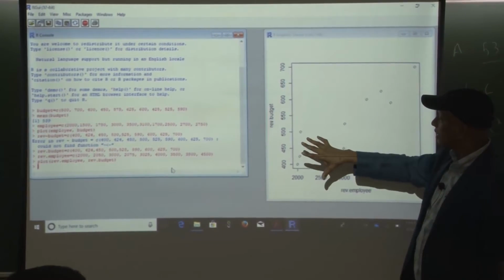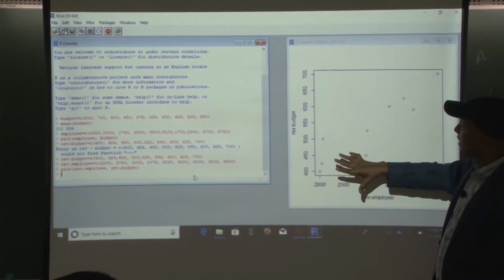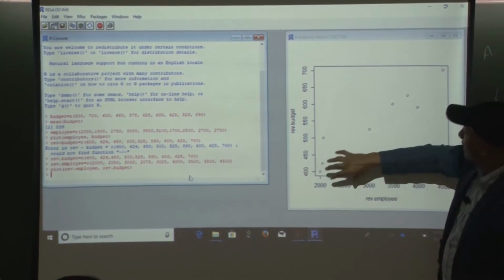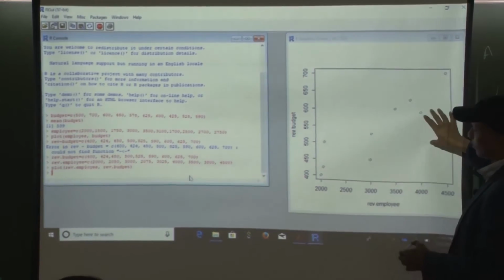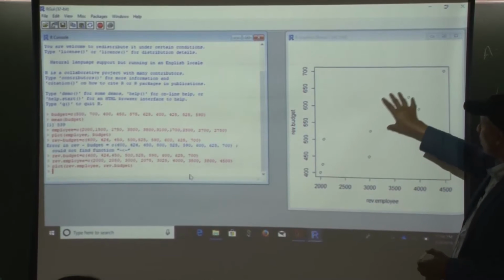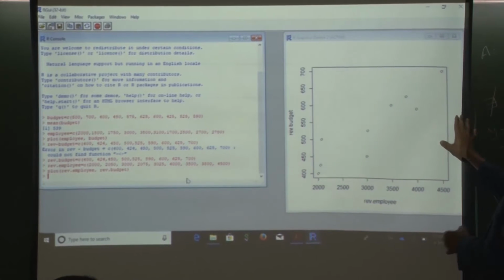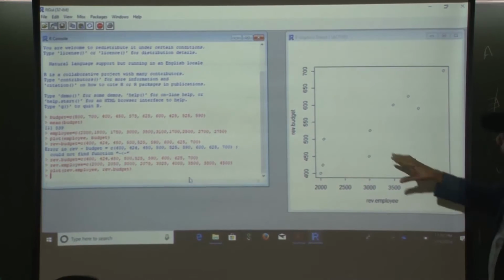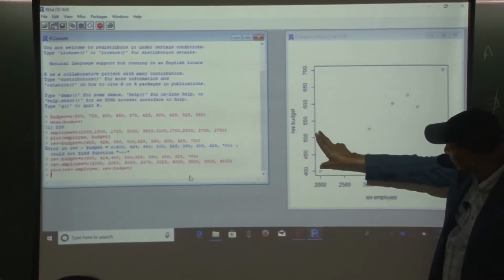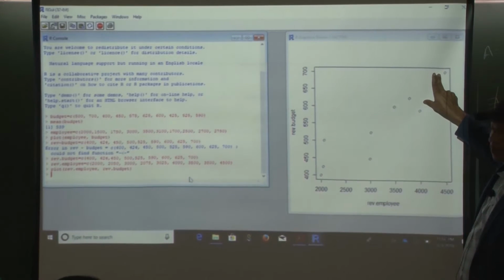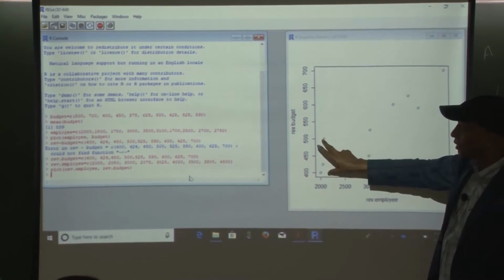Here everybody kind of said that there is an upward tendency, but an upward tendency can happen in many different ways. Like it can happen like this, or like this, all are upward tendencies. So a little bit of curvature is also an upward tendency. But if it is a curvature, then this formula may not work. Somebody might think there could be a curvature, where the whole relationship goes like this. You can think anything you like because you know the mathematics.